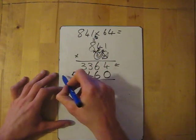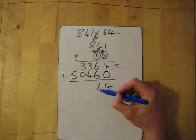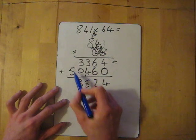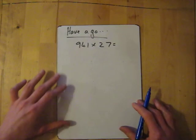Now we've got them lined up, and now we're going to add life 1 and life 2 answers together. So 4 plus 0 is 4, 6 plus 6 is 12, 4 plus 3 is 7 plus 1 is 8, 3 add nothing is 3, and then 5 add nothing is 5. So the answer is 53,824.